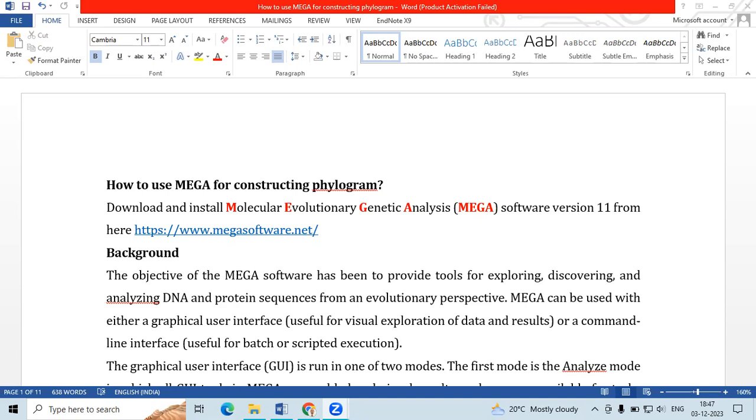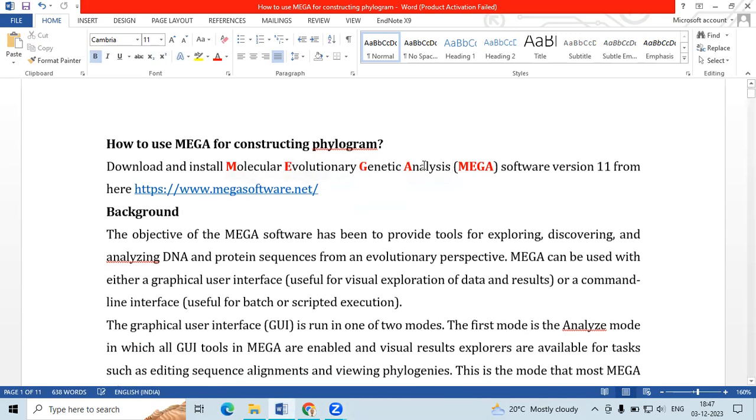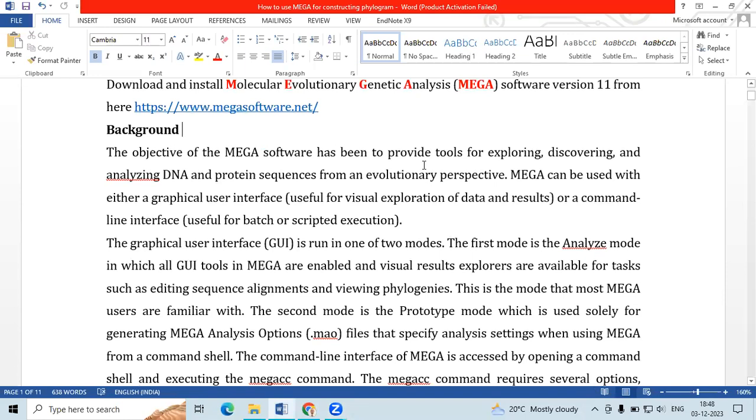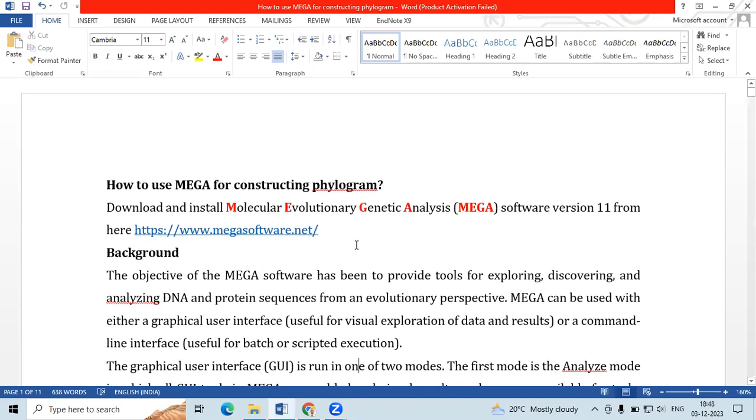Hey, welcome to Unknowns. Today we are going to look into how to construct a phylogram in molecular evolutionary genetics software. Phylograms are pictorial representations of similarity and variation among DNA sequences and amino acid sequences. It is very difficult to just observe thousands of base pairs of DNA sequence in a notepad file or any text format to compare and understand their similarity and variation, but in phylograms we can do that very easily. So in this video of Unknowns, we are going to learn how to draw a phylogram using software.